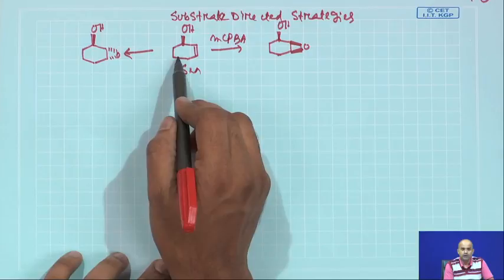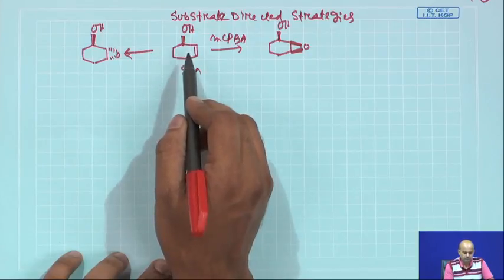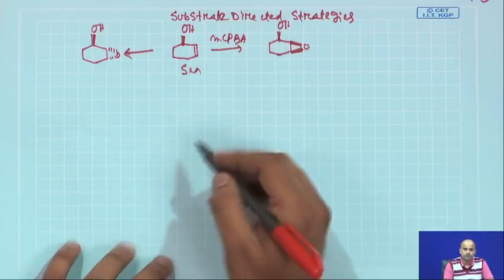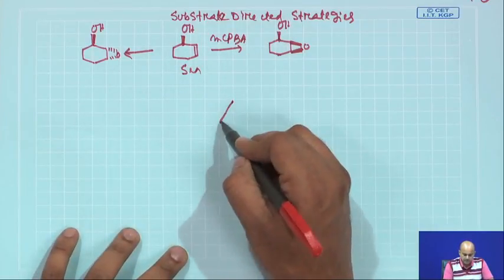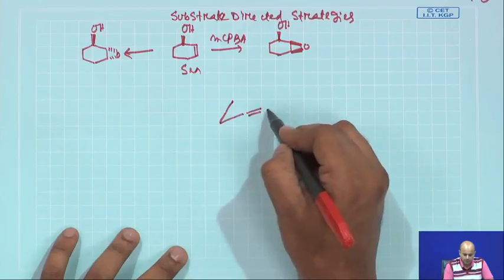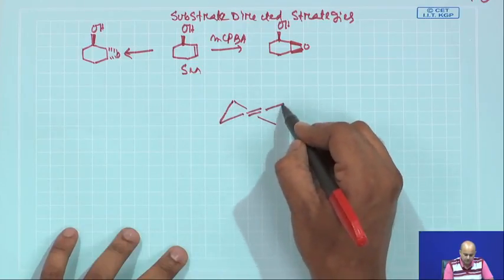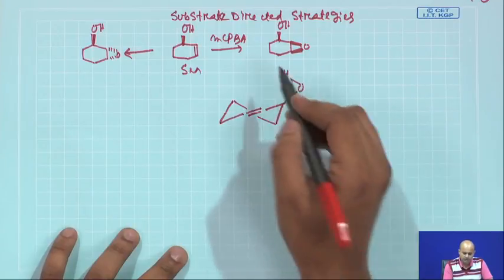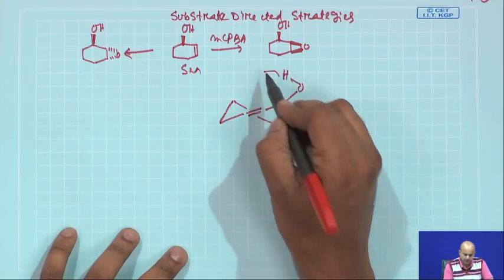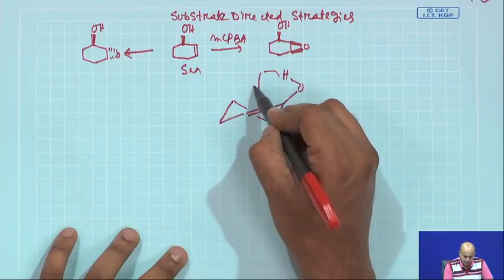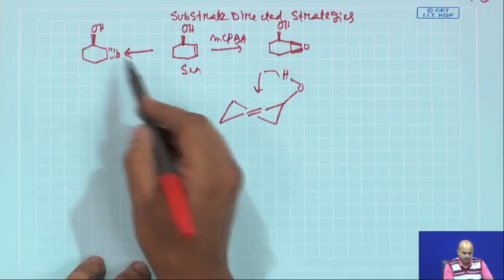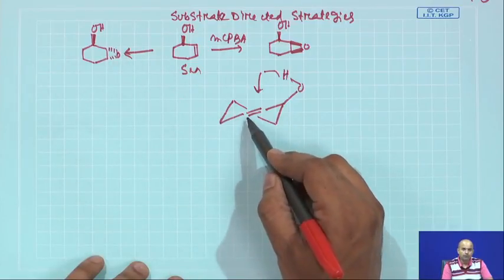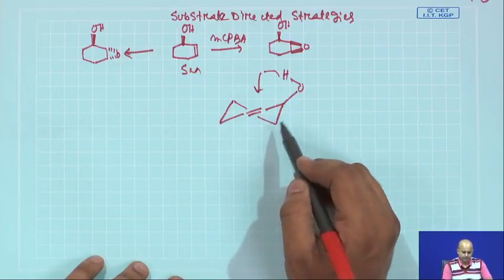Now, here it seems to be a little bit awkward, because in a substrate directed approach you probably cannot have the hydrogen bonding. Initially what we said? We said that your substrate has a well defined geometry in the ground state, then your mCPBA is basically attacking from the top face. Now, here you are instructing that we need this epoxide to form on the bottom face.